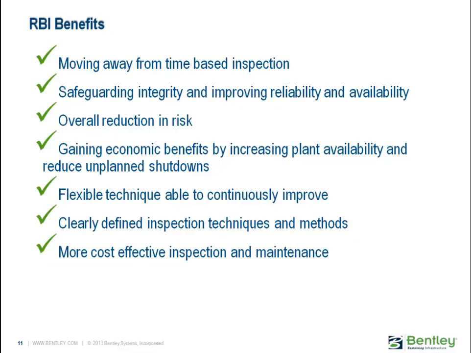RBI benefits include moving away from time-based inspection, which is often governed by minimum compliance with rules, regulations, and standards for inspection; safeguarding integrity and improving reliability and availability of the asset by planning and executing those inspections that are needed; overall reduction in risk; gaining economic benefits by increasing plant availability and reducing unplanned shutdowns; achieving more cost-effective inspection and maintenance without compromising safety or reliability; developing a flexible technique able to continuously improve and adapt to a changing risk environment; and defining clear inspection techniques and methods based on thorough understanding of potential failure modes.